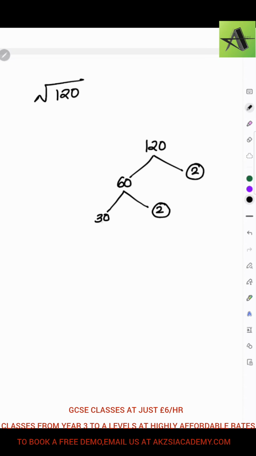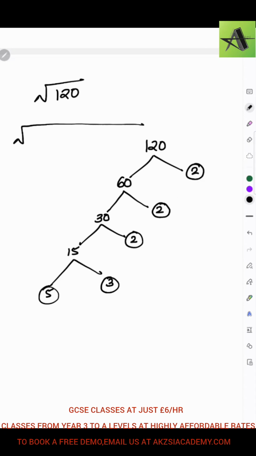30 is not a prime number, it can still be divided. The smallest prime number that can divide 30 is 2, and here it's 15. And again, for 15, I'll be writing 3 here and 5 here. So now 120 can be written as 2 times 2 times 2 times 3 times 5. I have to take out the pair. 2 is in a pair, so I write 2 out. And these all are unpaired. That means this is 30, so root 30. So root 120 can be written as 2 root 30, and that's the simplest way of solving it.